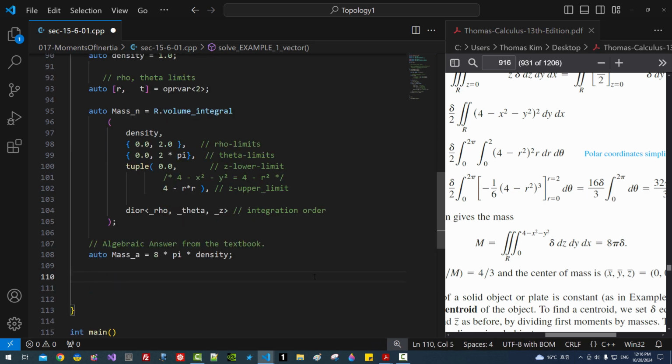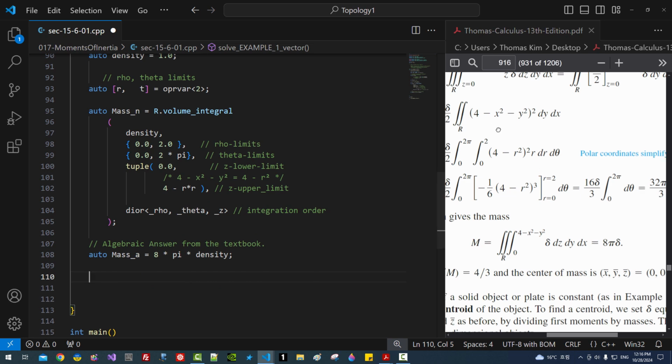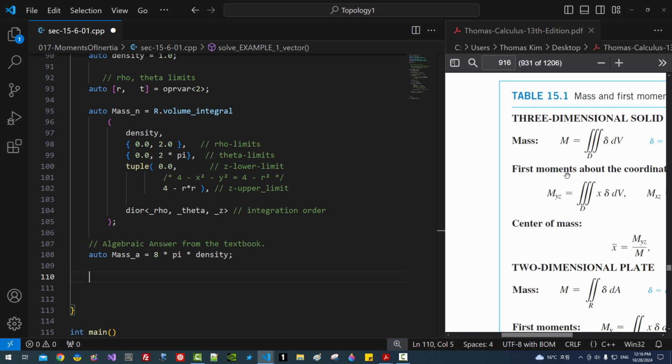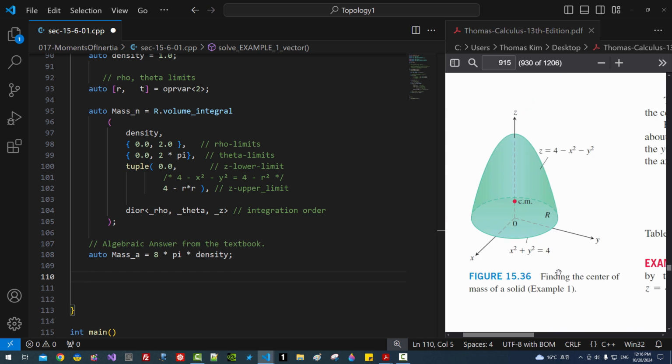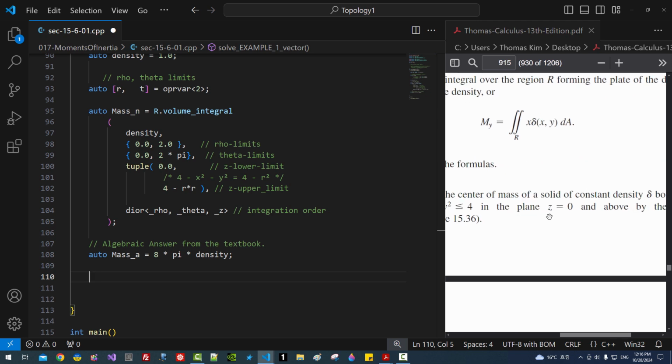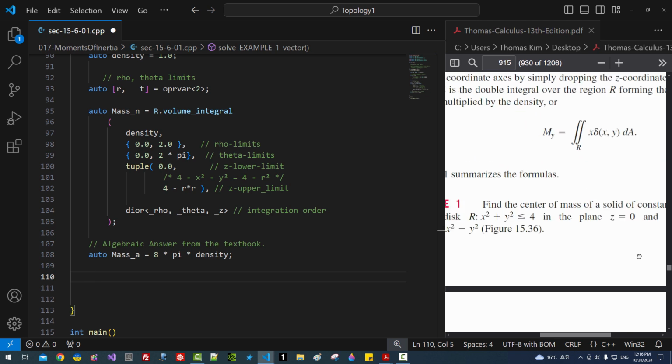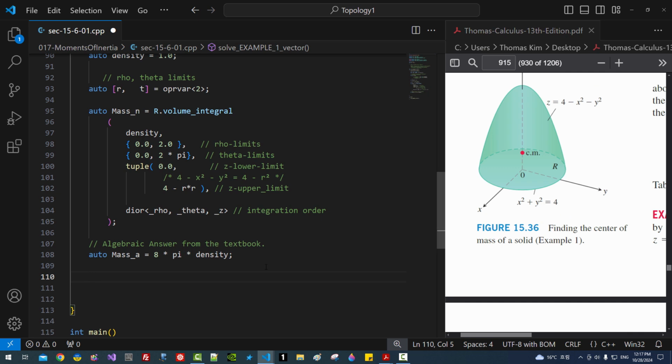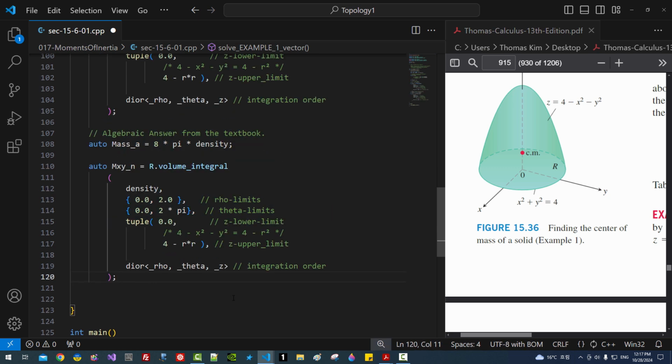To find the center of mass, we also need to compute the first moment. We need to compute the balance with respect to the xy plane, or in this problem, in the plane z equals 0, which means the xy plane, or Mxy n. We use this coordinate system once again.